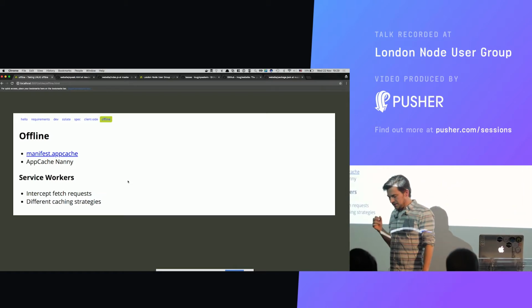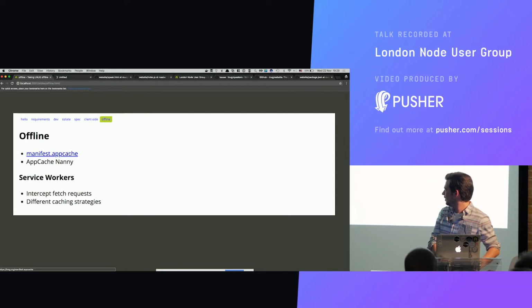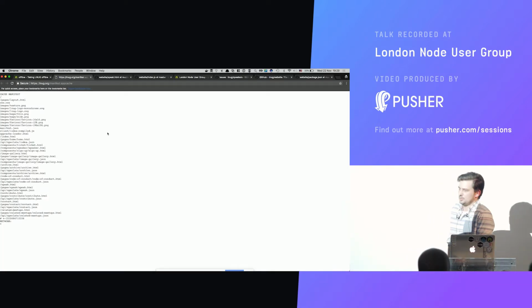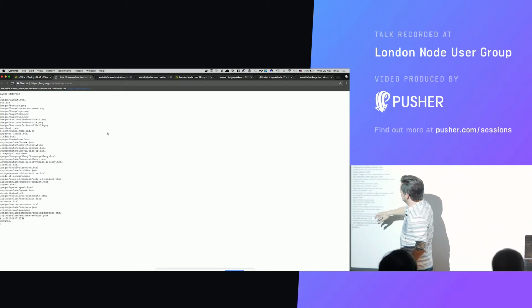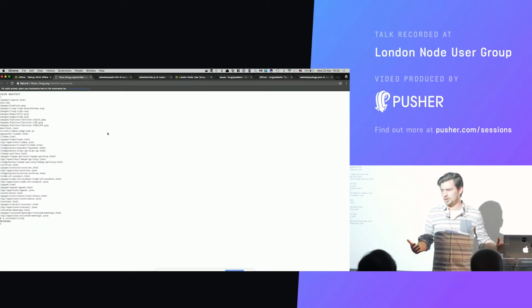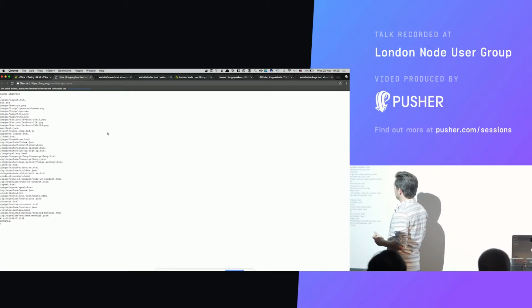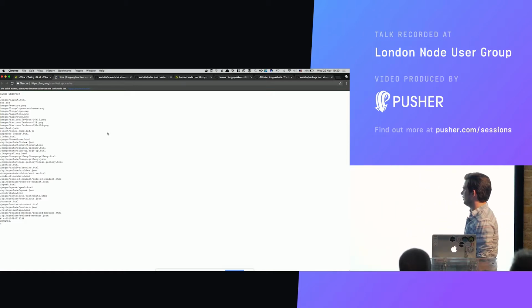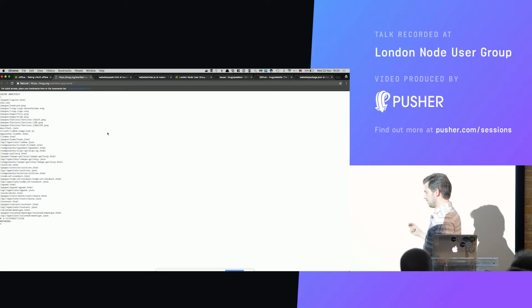So the application cache is quite a simple mechanism for making things work offline. You essentially need to point to a manifest.appcache file. This is the file that we use for the LNUG website. This actually has the idea of components and it has the idea of pages. At first, it was just the complete static markup being saved in the app cache. This can do the client-side rendering with application cache as well. But it's pretty simple. We basically say all these files we want available offline. At the bottom there's a hash, a version number, whatever you want to call it, and that's what we use to bust the cache. So if any of those things have changed and we need you to download them again, we can change that version number.